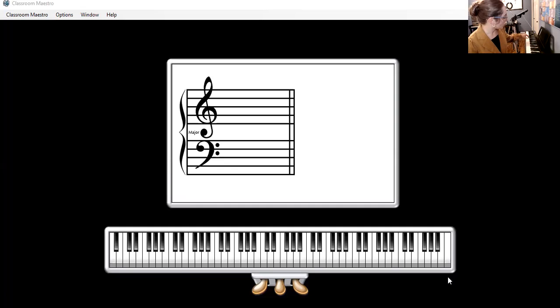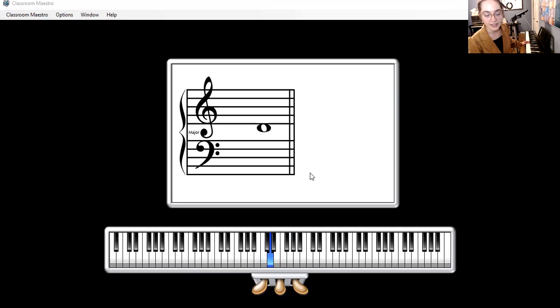So the chords in the scale of C always have to have all white notes because the key of C only has white notes, no blacks. And we can build a chord starting on any note in the scale. So if we play a chord starting on C, that is our one chord. Now, if you don't know how Roman numerals work, stay tuned for a different video on the basics of Roman numerals in music. So this is our one chord, or I, in Roman numerals because it starts on the first note of the scale.